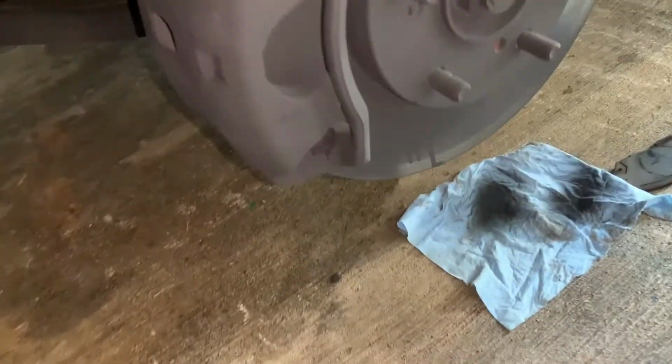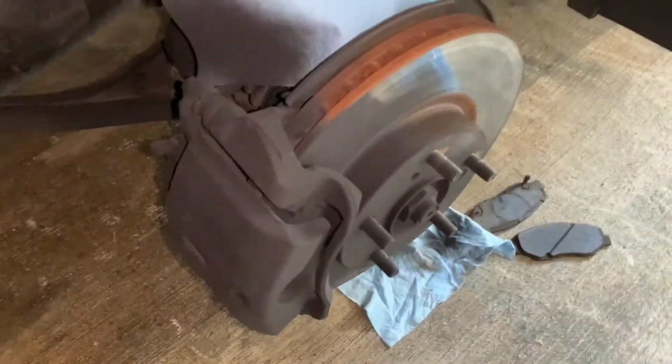So now, guys, we got this caliper done. It's finished painting. I'm not putting clear coat on. I really just want to get rid of that rusty look.